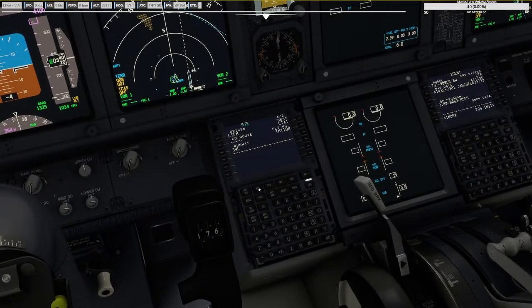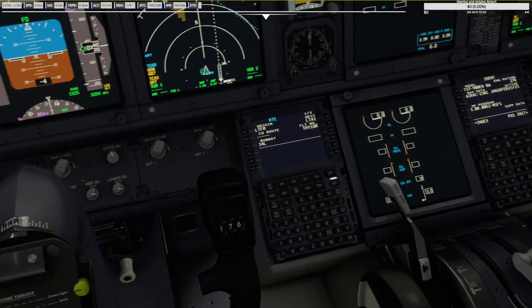Okay, so we are pretty much ready for our departure briefing then. Threats for the departure. It's going to be quite a complicated taxi, so we'll just take things slow, and if we're unsure about where to go, then we'll just stop the airplane and, if applicable, talk to air traffic control. And that should be it for the threats.